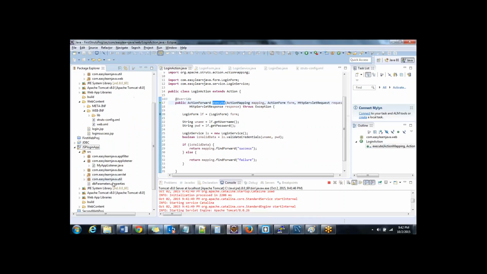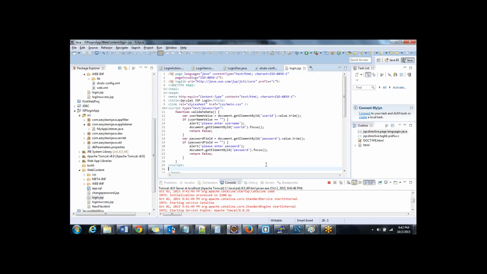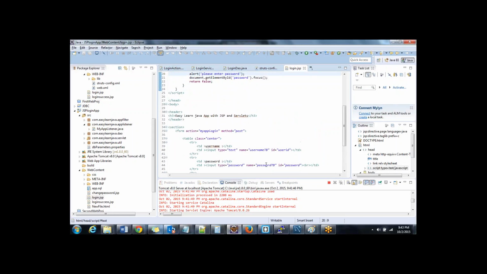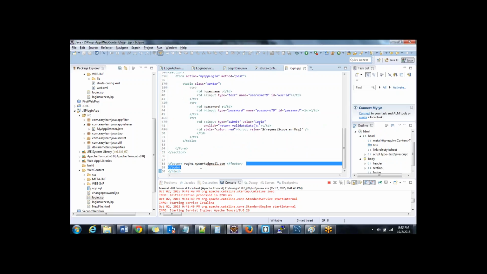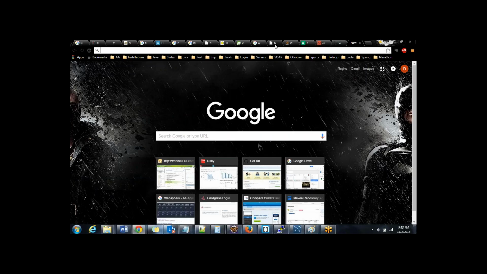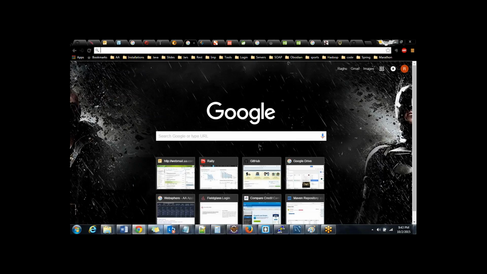But maybe if I show you the JSP page directly that I'm trying to go to here. So if you see the login.jsp, here I wrote a header section, and this is the content which I need to display in the center, and this is the footer information. I'm not sure if I have that demo page to show you. I don't think I do. That's fine, not a problem.